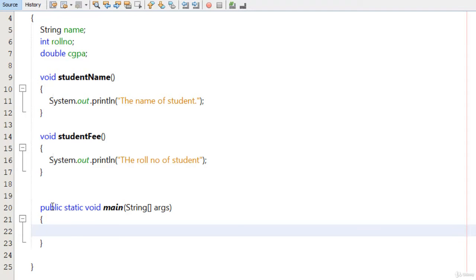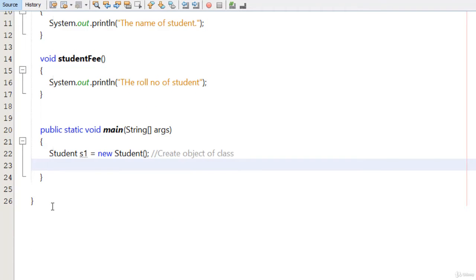First of all, I have to type the name of the class, Student. Then I have to type the name of the object. I type here s1 as the name of the object and type new, and then again I have to type the Student class name. And in this way we can create an object of a class. So we have created the object of class student.